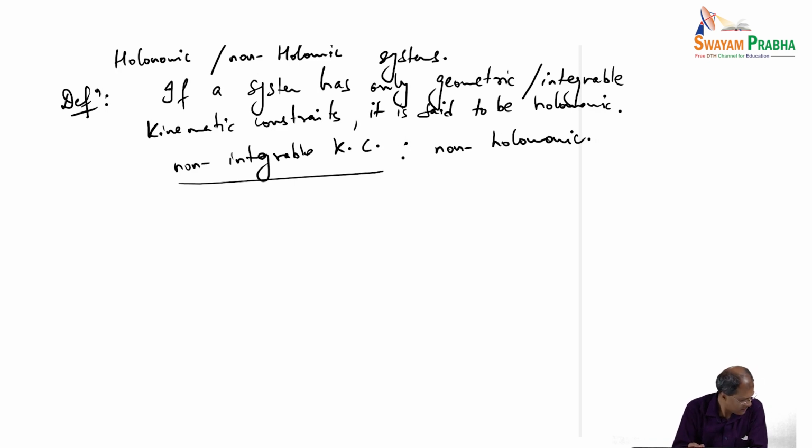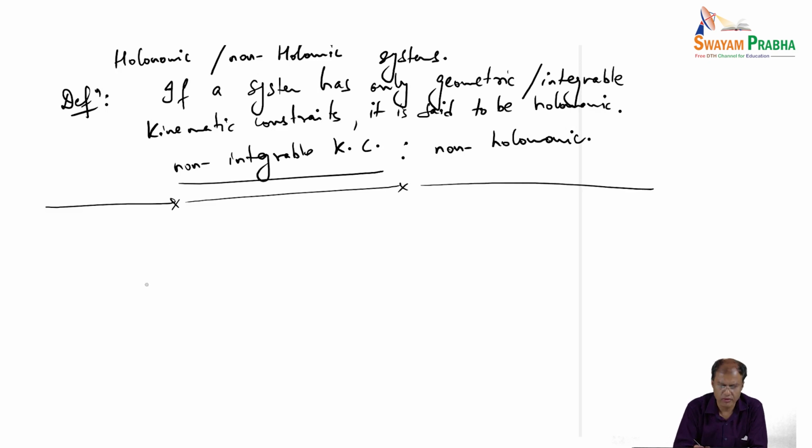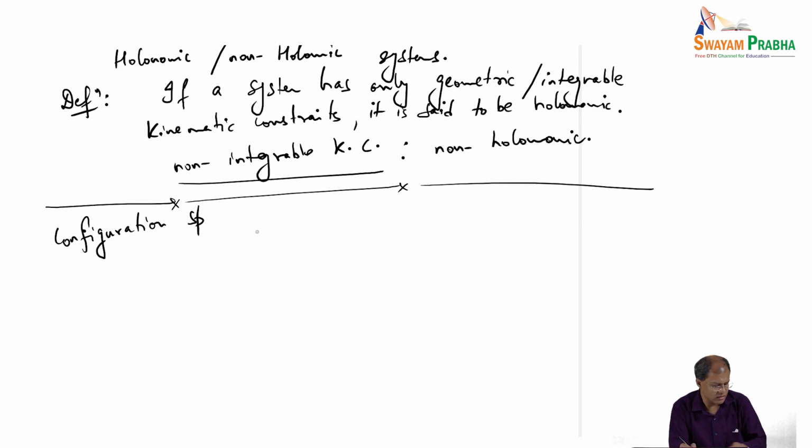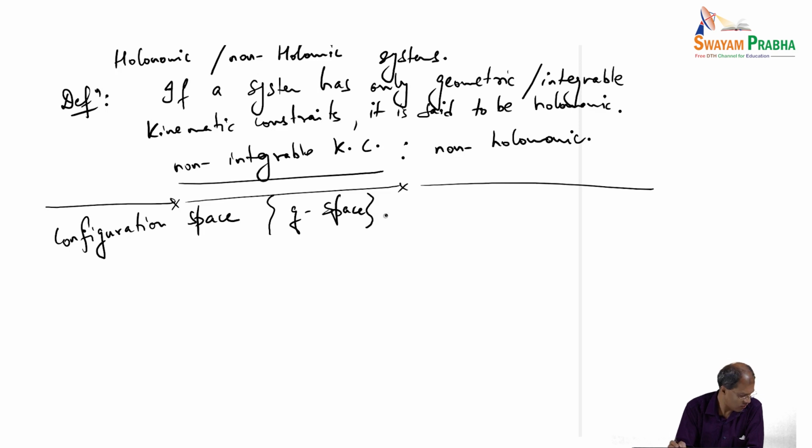Okay, so then let us talk about the configuration space or the Q space. The configuration space is the space of all the generalized coordinates. We are slowly coming to the case of Lagrange's equation of motion, so that is what we want to focus our attention on. This is also known as the Q space, the set of all the space governed by the vector of generalized coordinates, Qi.